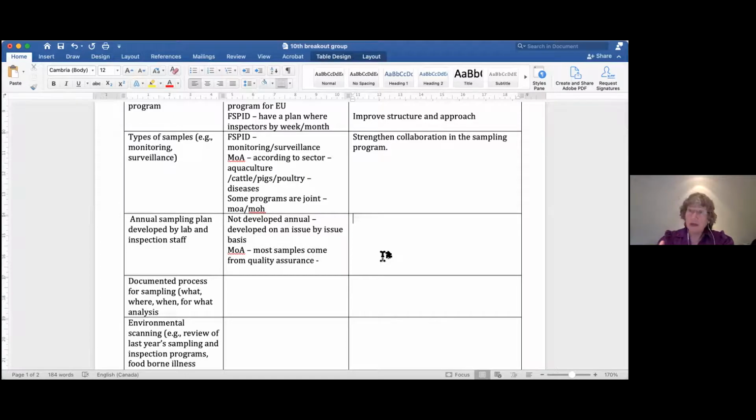You could then do, if you're still inspecting those places, you could say, well, every other one that I come and inspect, I'm going to sample it. It still allows them to have their quality assurance processes. You could also simply monitor, if you're there when they're taking a sample, are they doing it correctly? How are they doing this representative sampling as opposed to targeted or random? So those are the questions.